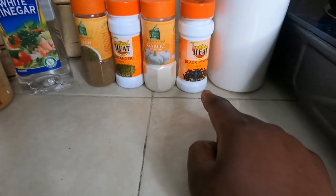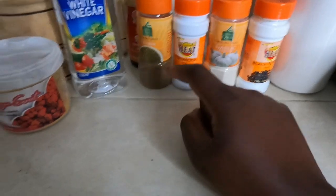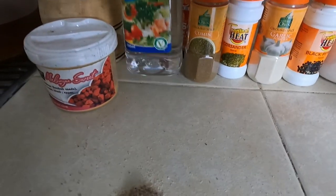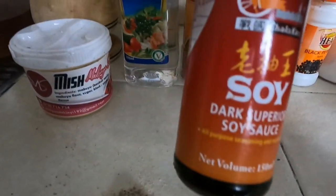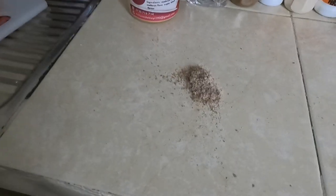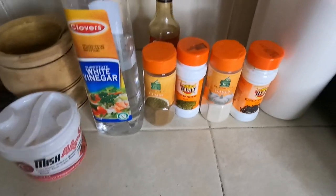Spices, we are using black pepper, garlic powder, coriander powder, cumin, vinegar, turmeric, and then soy sauce, cardamom and salt. So let us show you the process. We use water, at least it's warm. So we show you how we do it.